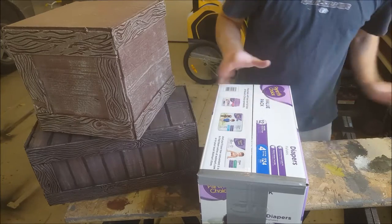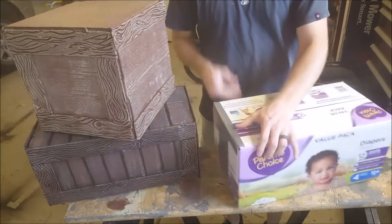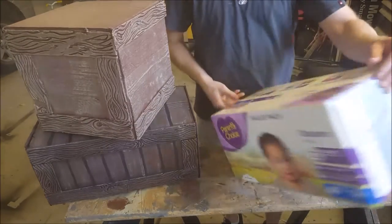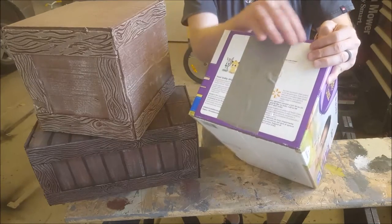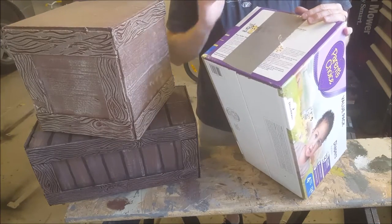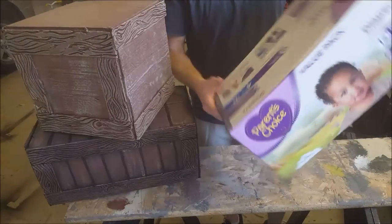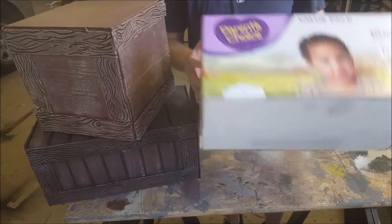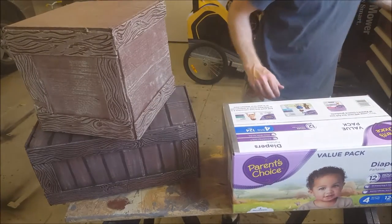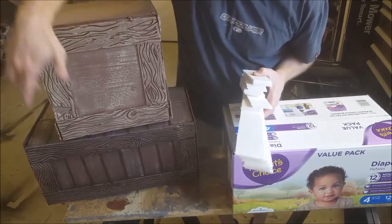So, first thing you do, you take your box, and I taped it shut here, and then here. Like I said, I ran out of packing tape, which is what I had been using, so I switched to duct tape. I don't really care. It's getting painted over. Okay, tape your box shut, which I've done. Next, you want to cut your foam to make your box outline.